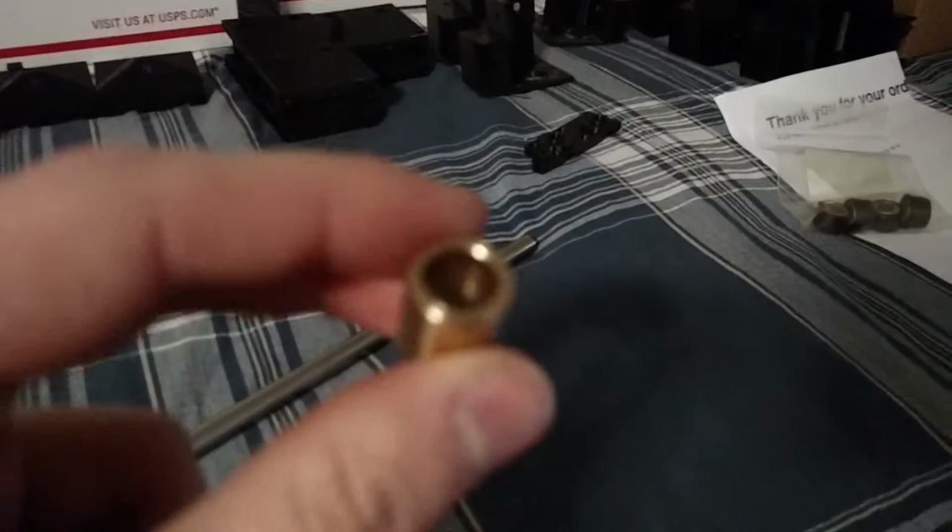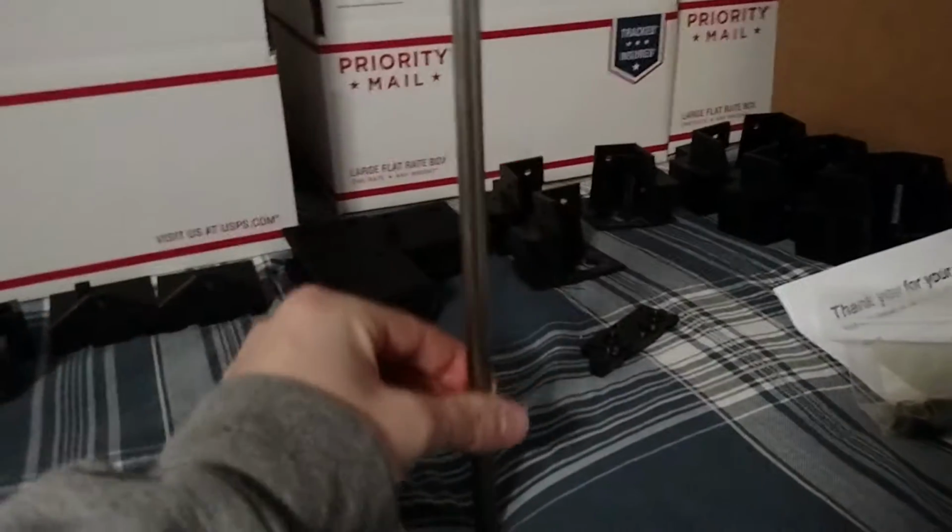These bushings are essentially just copper or bronze tubes that slide over the rods, and because of how they're treated or something along those lines, they slide really smoothly and make a whole lot less noise. If I lift it up here, well, you get the idea. It's hard to do it with one hand, but yeah, it's very quiet.